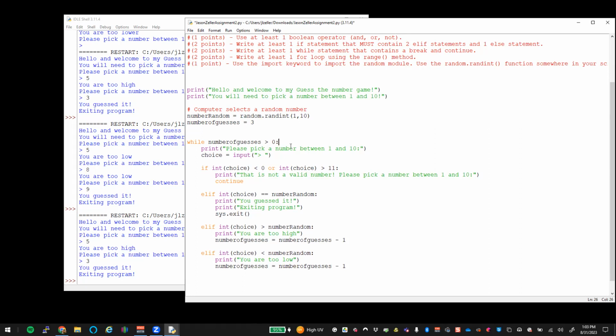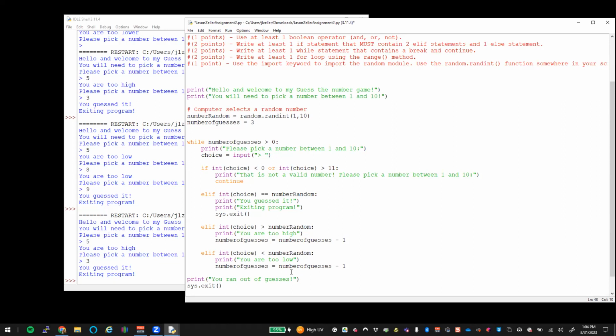Yep. Okay. So does everybody see how his solution to this problem was implemented? We set a variable up here called number of guesses. We adjusted our too high and too low to take that number of guesses and subtract 1. And then we changed our while loop so that we always check to see if it's greater than 0. If it's not greater than 0, then it doesn't run this while loop and the program would end, which means we probably need something down here that says something like you ran out of guesses. Thanks for playing, and so on, sys.exit.